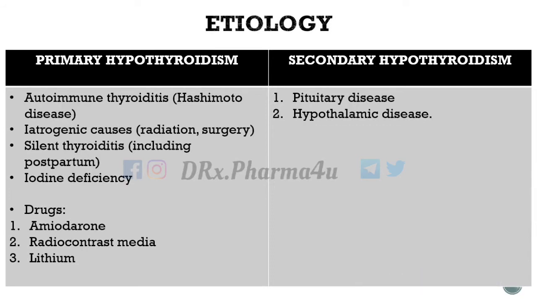Whenever we talk about depression, there is actually a factor known as BDNF, brain derived neurotrophic factor. And this BDNF is important for the functioning of serotonin and norepinephrine, and they are good for depression. If the level of BDNF in your brain is low, then serotonin and norepinephrine will also reduce. That can lead to depression. Lithium actually increases the level of BDNF. So that is why in long-term usage, it is actually good for depression. But we don't directly use it as an antidepressant because this is a very dangerous medicine and it requires therapeutic drug monitoring. So we don't go for that. We usually go for conventional antidepressants.